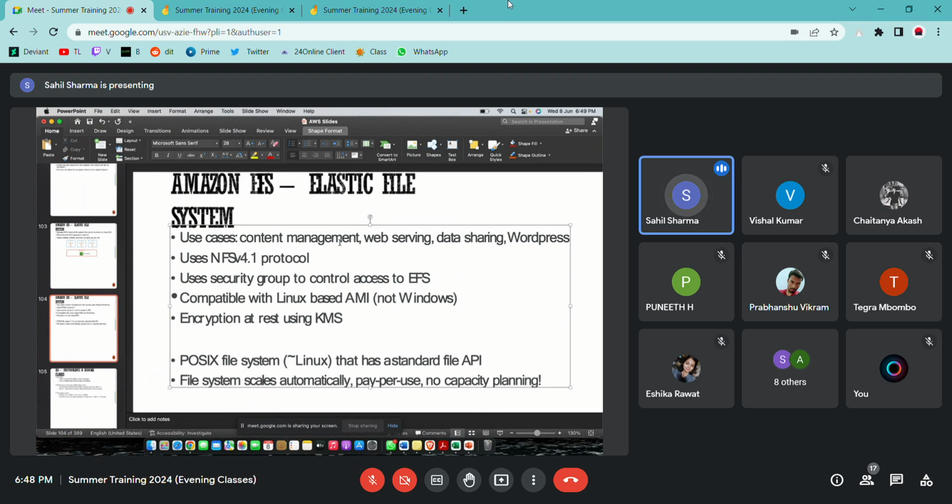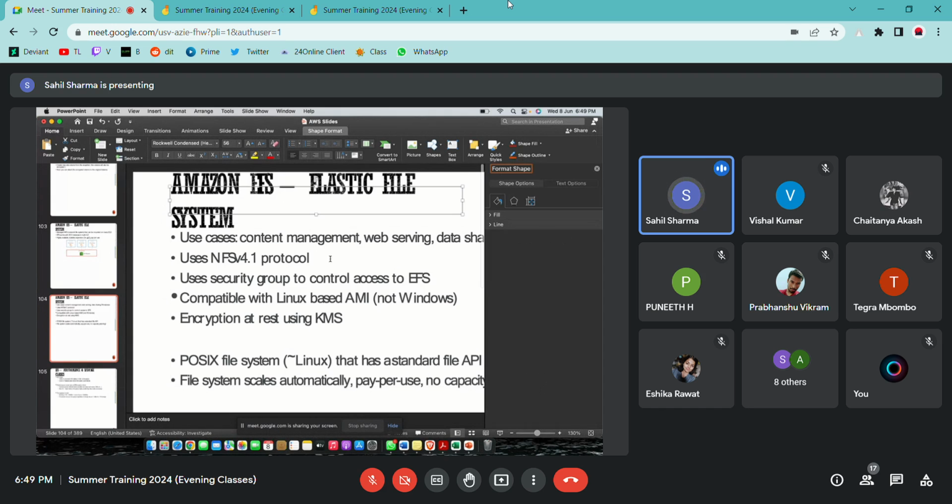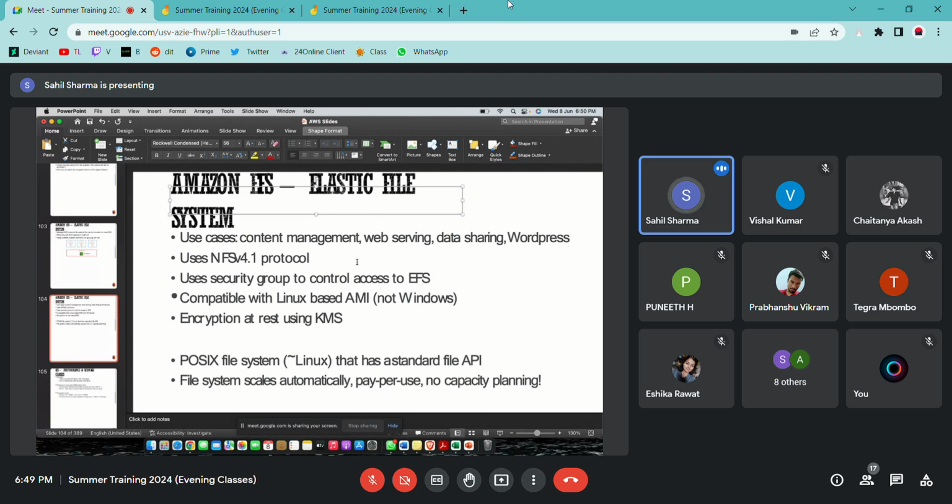Otherwise, for big data or any other application, and basically if in a single line I need to tell the difference, whatever applications are live in front of the public, for that you can use the EFS. So if you have an application which is still in the production phase, or the deployment phase or testing phase, where it is not in front of the common public, there you need not use the EFS. You can simply use the EBS storage, and you can create the storage within the same availability zone. So that can be the simple difference.